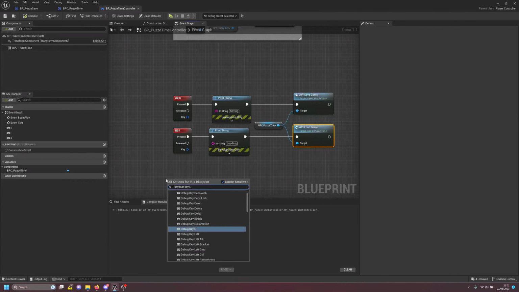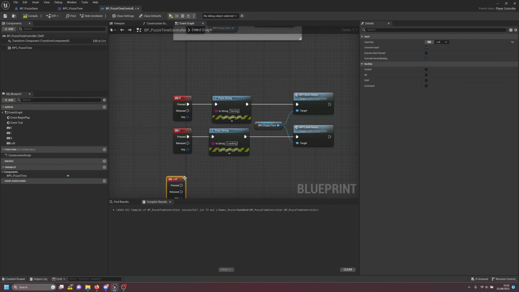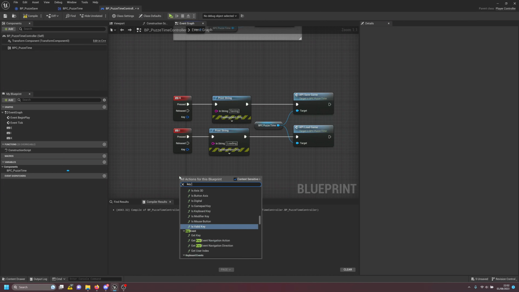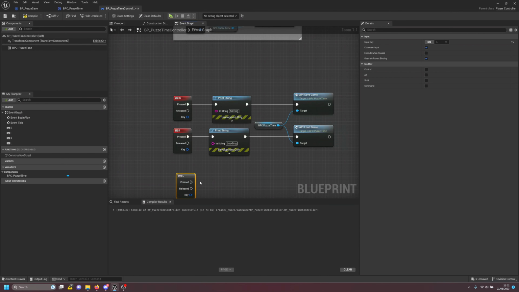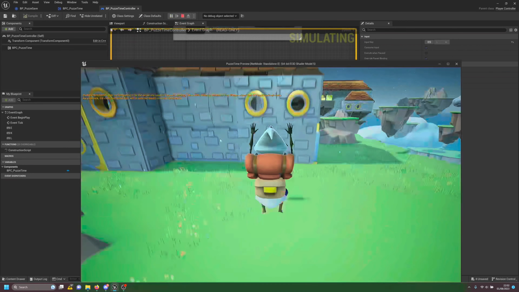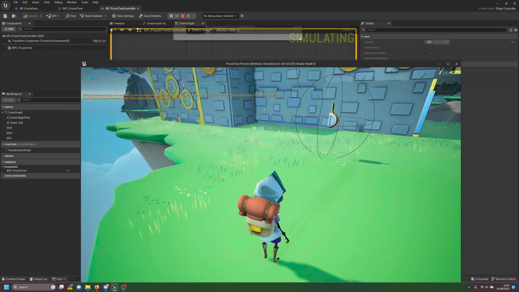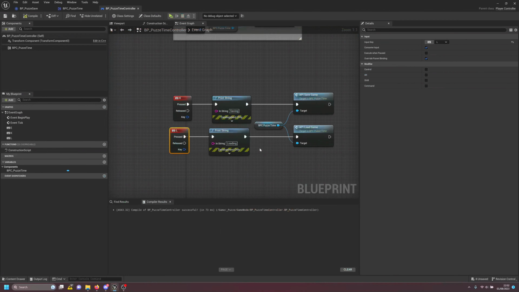Keyboard key L. Let's see if I can find it. There we go. L. Nice. I was using I here. Now if I press play, we should have L to loading and K to saving, which doesn't make any sense, but that's fine, just so we can trigger this.